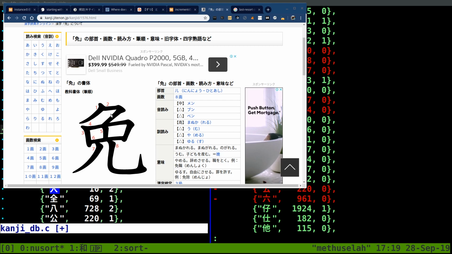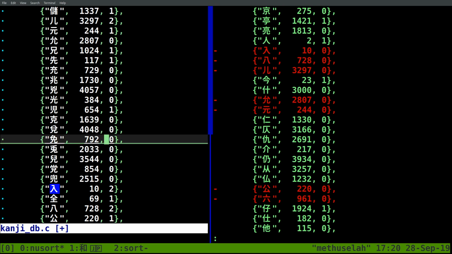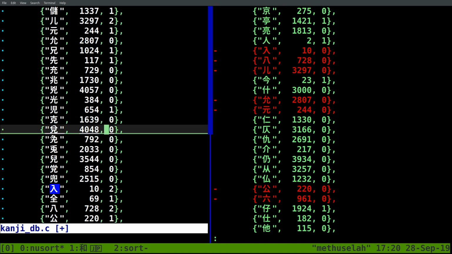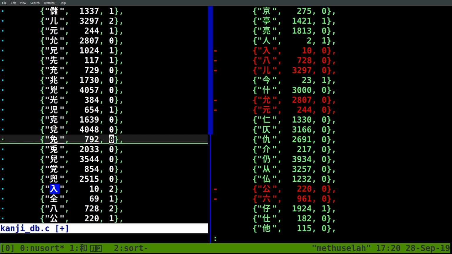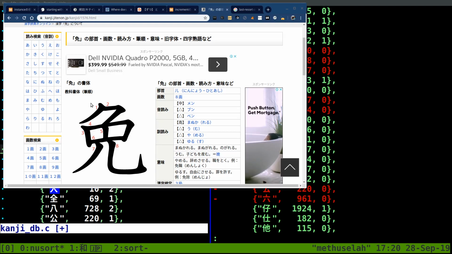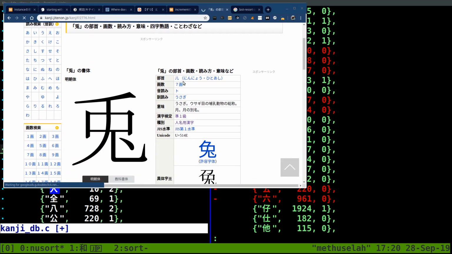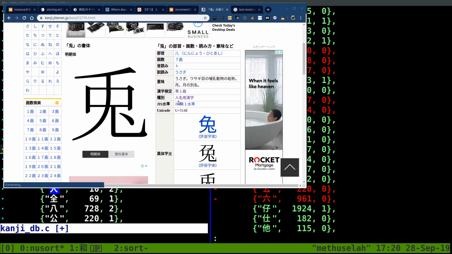So this is 1, 2, 3, 4, 5, 6 residual strokes. Okay. And this one above was 5, so this is 6. This is the most common character left in this radical set. This one is less than what we just did a second ago.